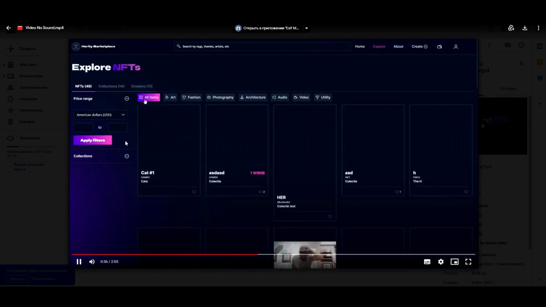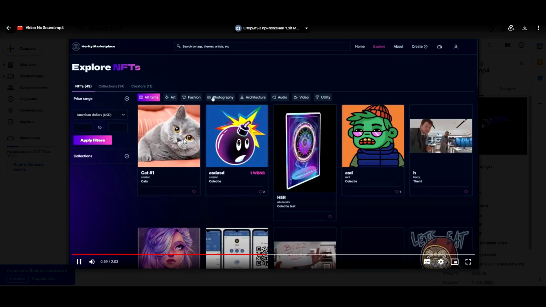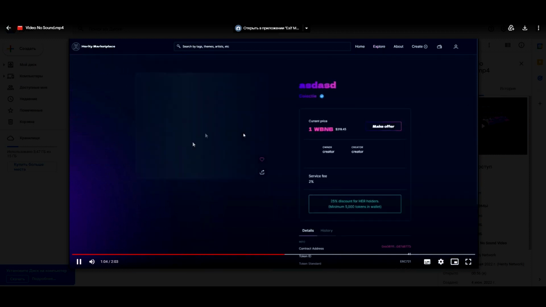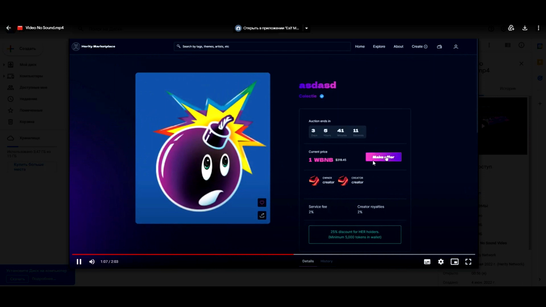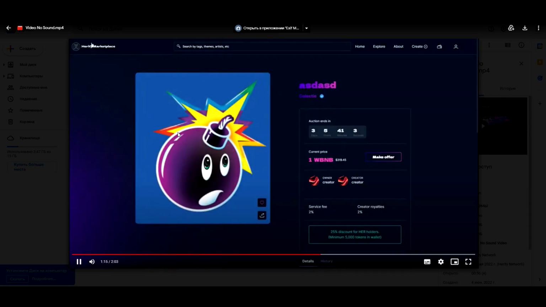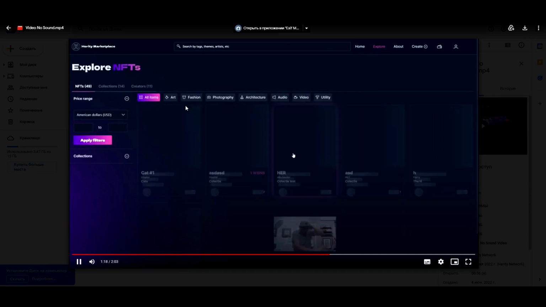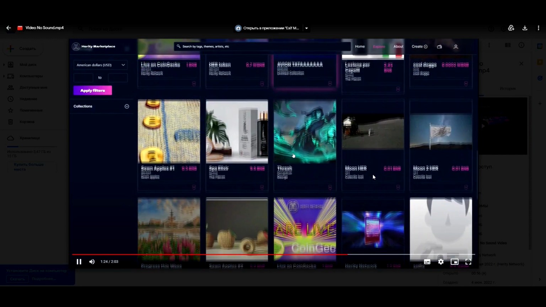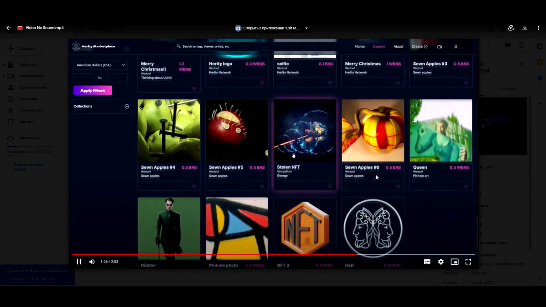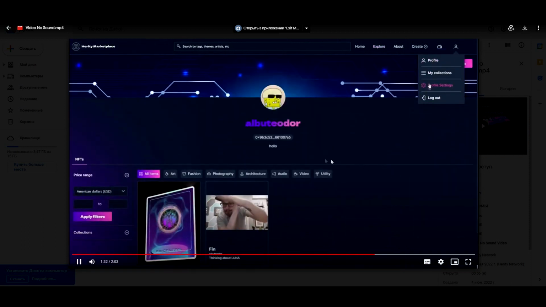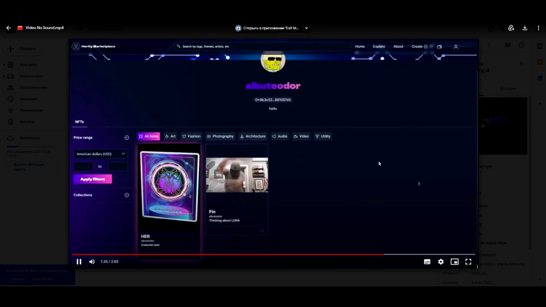So this is how you potentially buy an NFT, right? You have different filters, different topics you could search for. If you choose an NFT over here, you can go ahead and make the offer to buy. And yeah, it's really simple, looks very smooth. And yeah, this is pretty cool. I will definitely be using this marketplace myself. And like I said, great projects are developed in bear markets. And I really do think that Herity Network is on a path to becoming a great project.